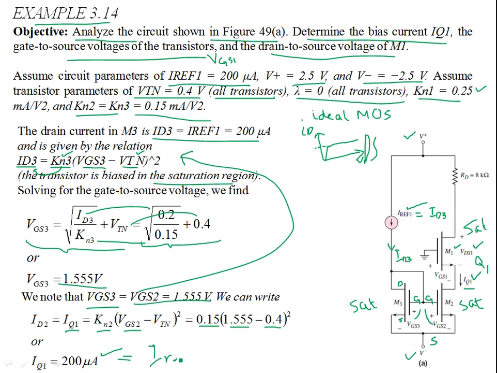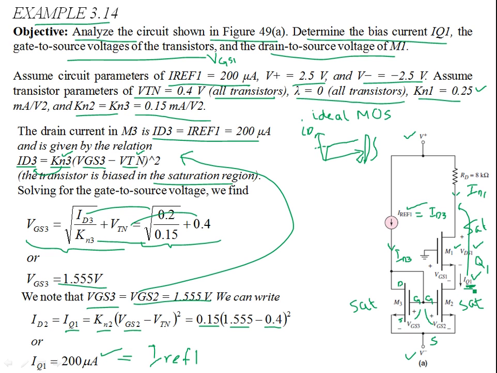So you see that the magnitude of the current is the same as IREF1. The magnitude of the current for ID3 is the same as the current for ID1, which is IQ1. So these are again the mirror devices. We call M2 and M3 the current mirror devices, which are biasing the transistor M1. Since IQ1 is the same current that flows as ID1, you can use this ID1 current to find out what your VDS1 is and what your VGS1 is.